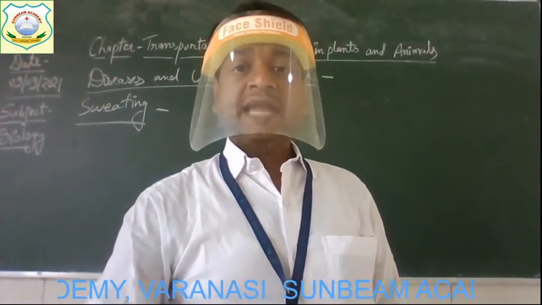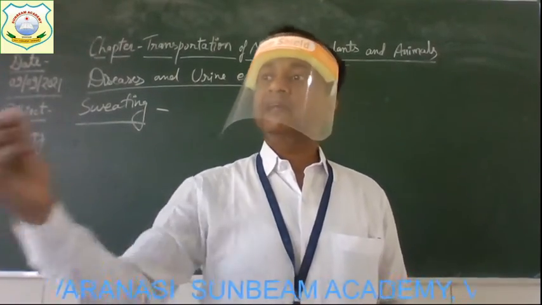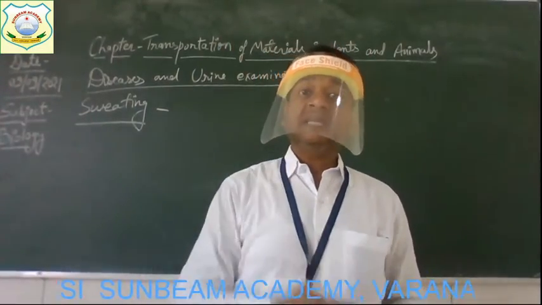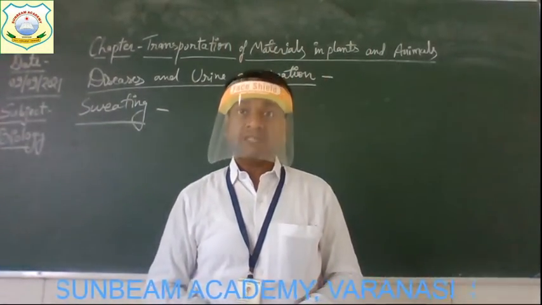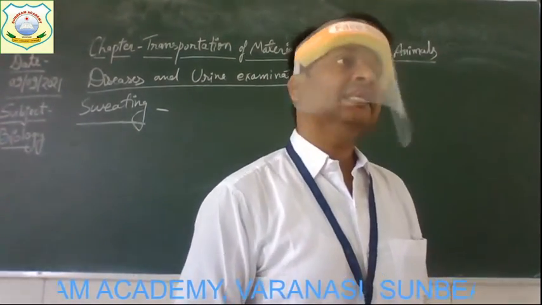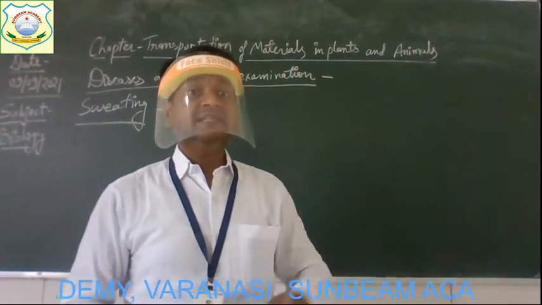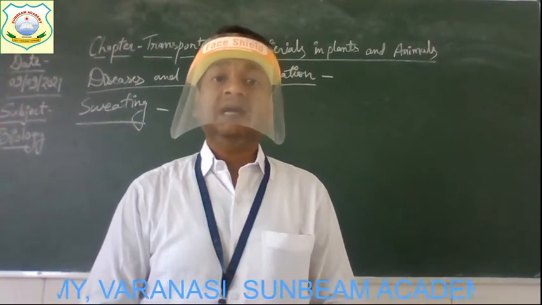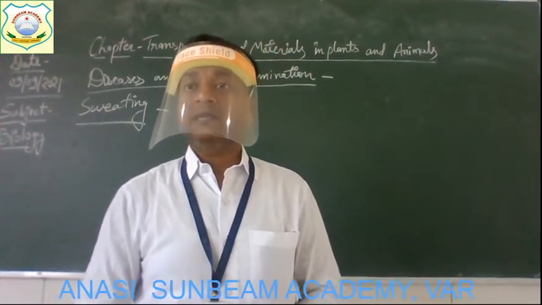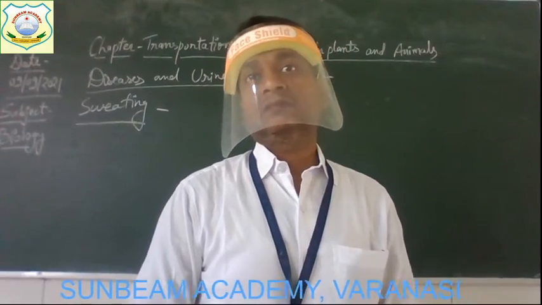Children, you know very well that kidneys filter the blood and remove the waste material, and that waste comes in the form of urine. Besides the kidney, our skin also helps in eliminating waste. For removal of waste, our skin is also helping us. And it excretes excess water, urea, salts and other metabolic wastes in the form of sweat, with the help of sweat glands present in the skin.